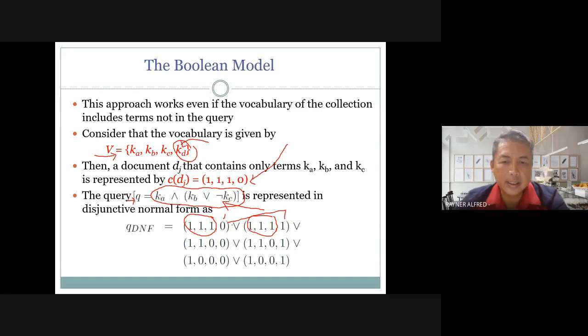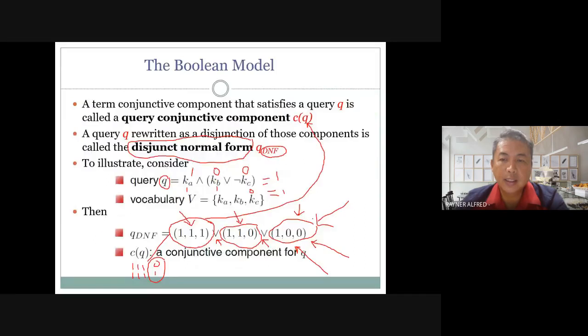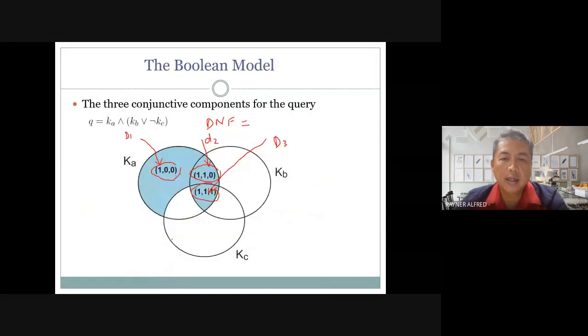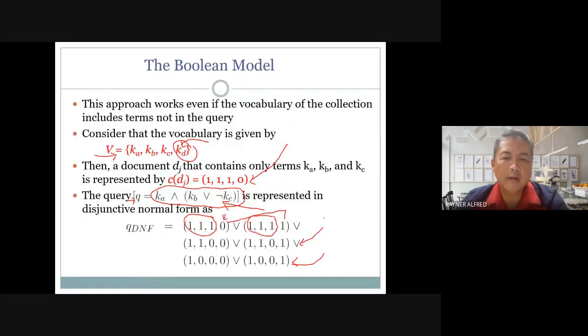This is exists, this is not exists. So similar to this, we are just expanding them. Just now we had 3, and since one of them can be expanded to 2 conjunctive components each, now we have a total of 6 conjunctive components.